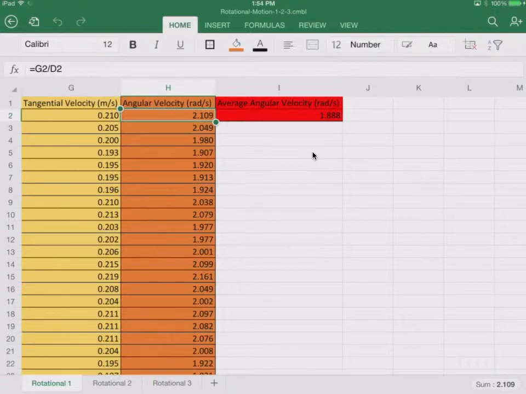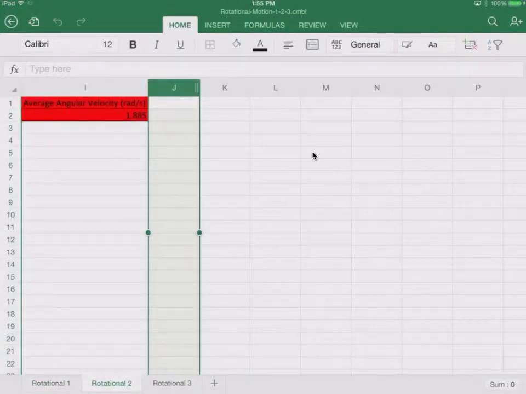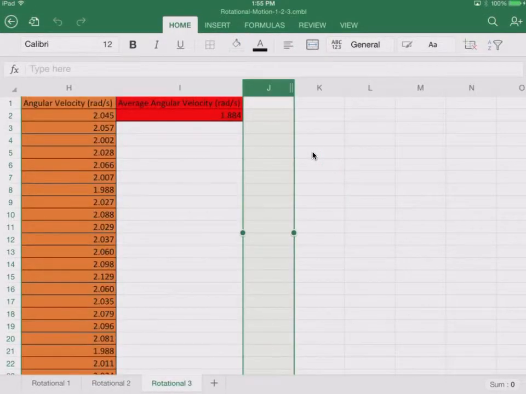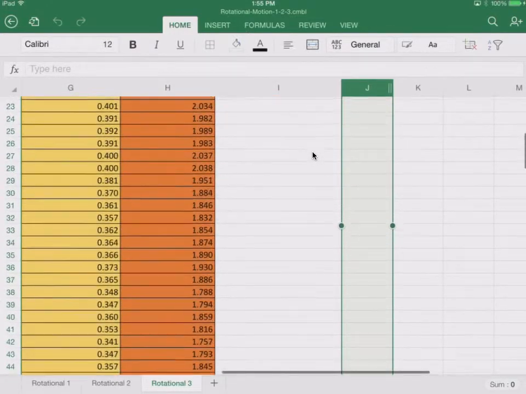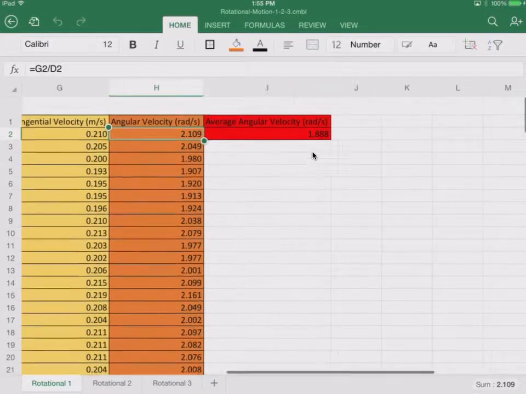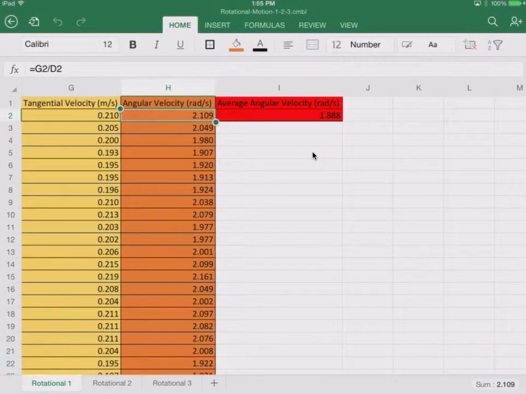So let's just say that the angular acceleration is going to be 0, only because we see this phenomenon in our data that it doesn't change much, especially when we take the average.